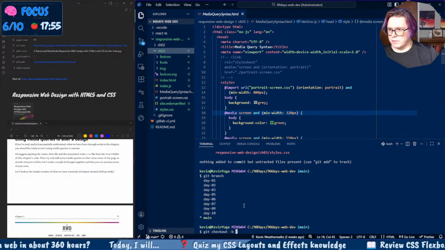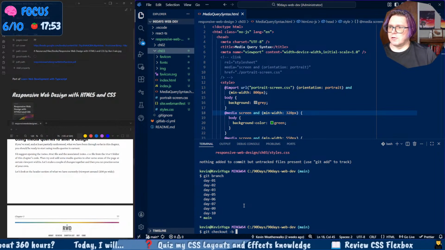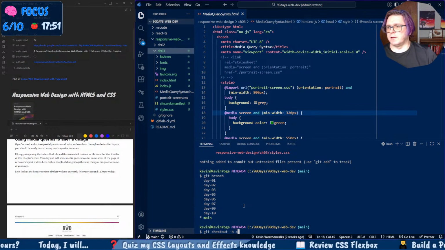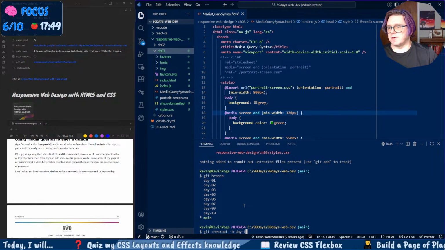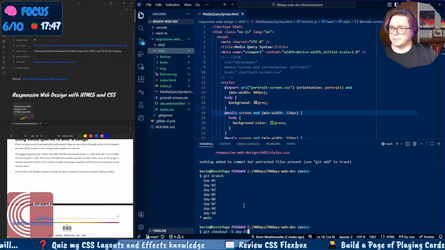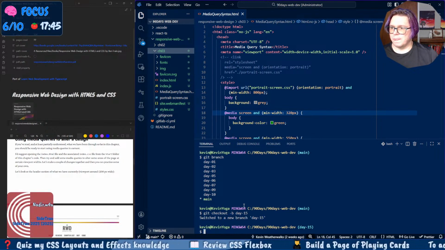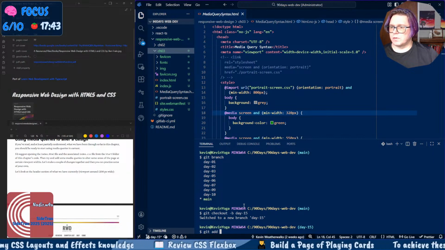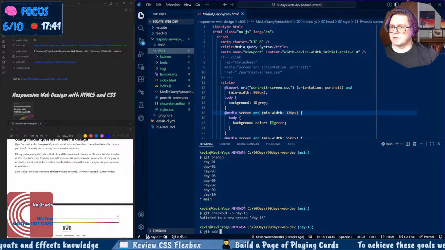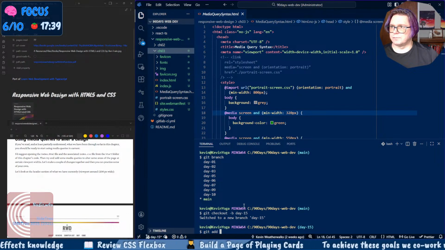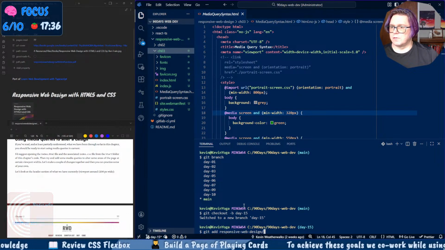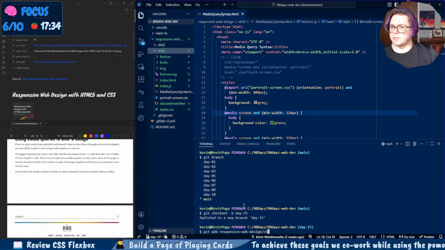Actually, let's zoom in on this a little bit. Check out a new branch called day 15. We'll add responsive web design chapter 3.